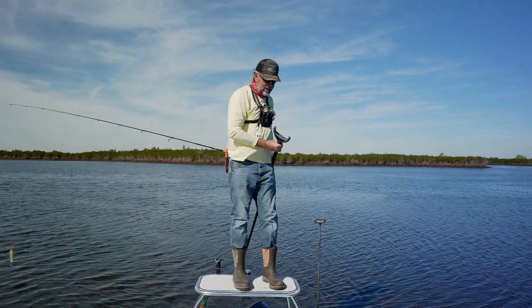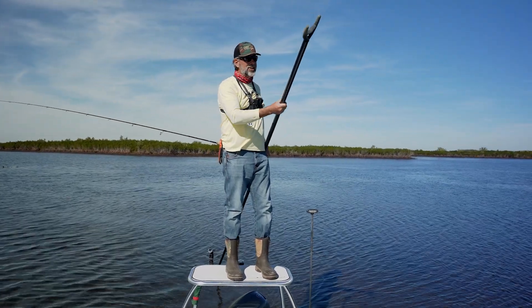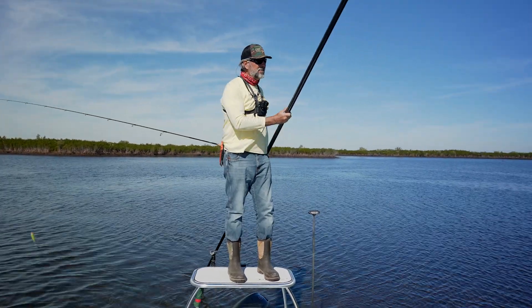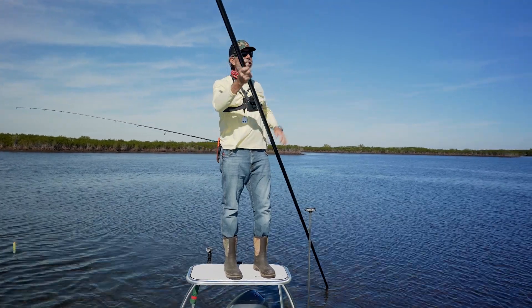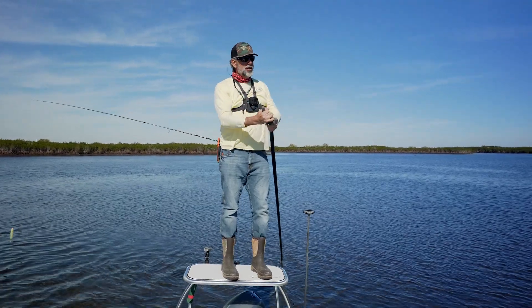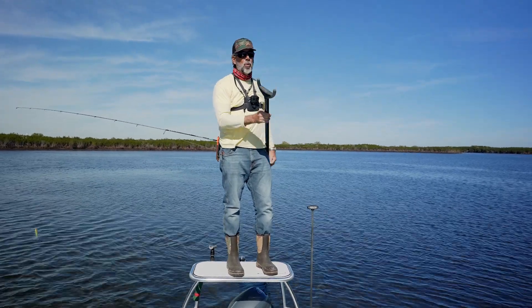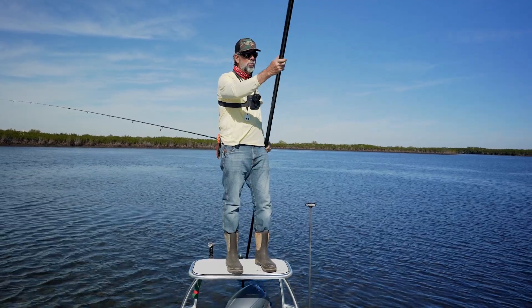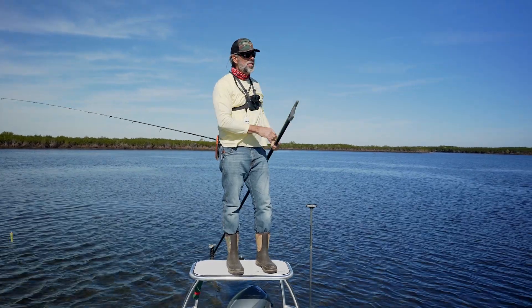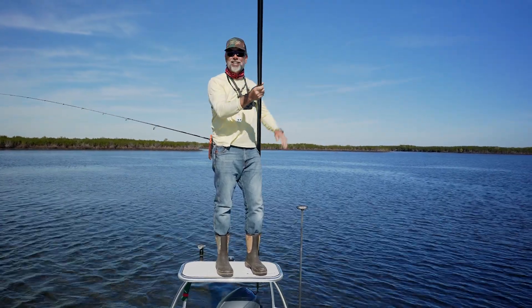Right now I'm trying to negotiate through this flat and it is so shallow in here. A lot of the oyster bars are out, and I'm just trying to go from one bowl to another — it's almost like a maze of oyster bars. But I do have a zone up ahead where I can see some heavy mullet activity, fish really jumping out of the water. I'm pretty sure I have a foot or two of water there, and that's where this Paul Brown is going to be a lot more effective. I'm going to make my way there, set up with a micro anchor power pole, and work the Paul Brown through that zone to catch some nice trout.